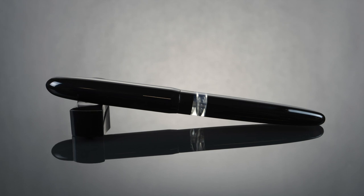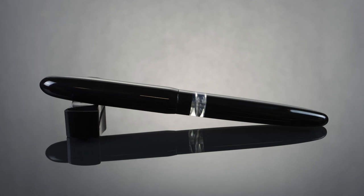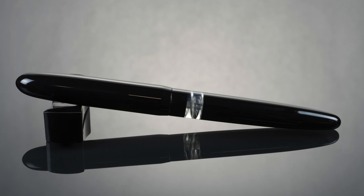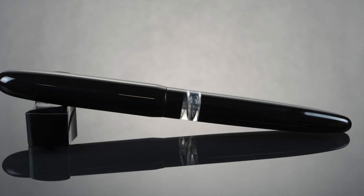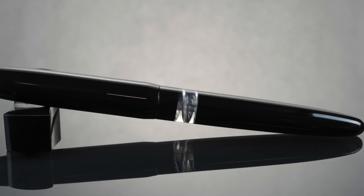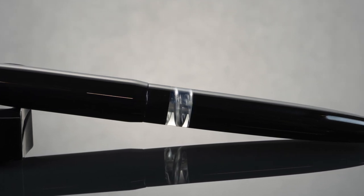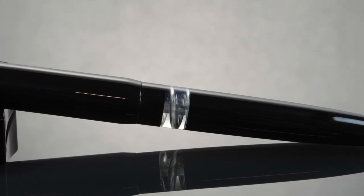So this is a Menlo. At the beginning here, at least for the foreseeable future, this will only be available in the Menlo. The first one that I made, I decided I wanted to make it completely minimal, completely solid black — no band, no clip. I wanted that minimal portion of the pen to be a nice contrast to the visual complexity of the ink window. Hopefully in that photo, you can see there is a spiral going through that ink window, which creates a very cool effect with filling the pen and viewing it when filled.